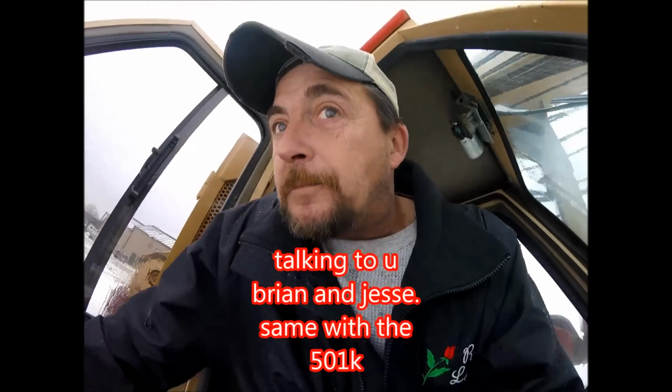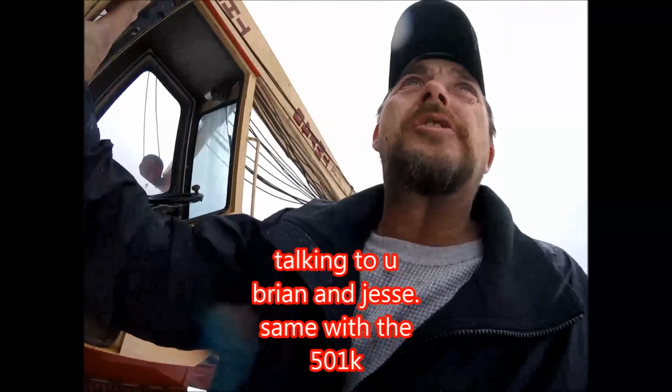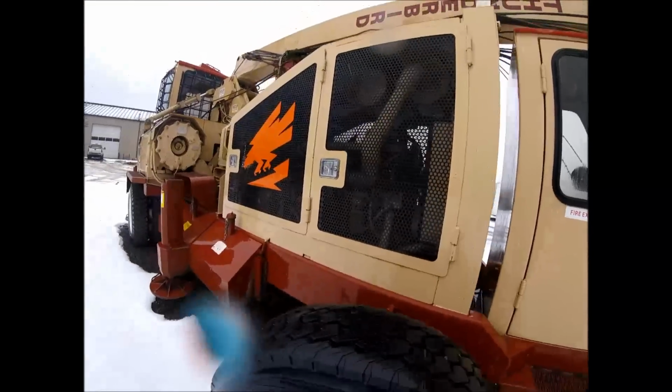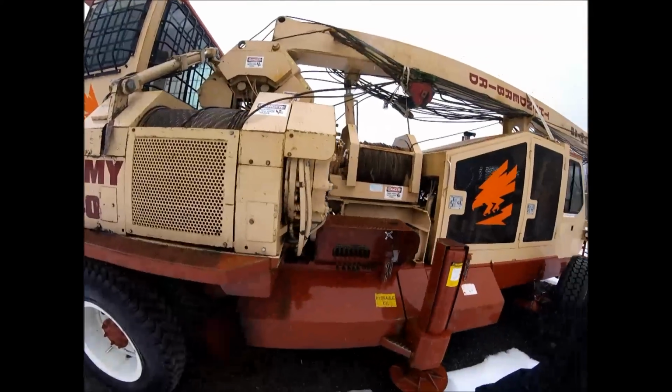That's the thing about these smaller yarders, and it's kind of contradictory of what I just said about trying to get the max turn, but light and fast. You want to keep it moving.